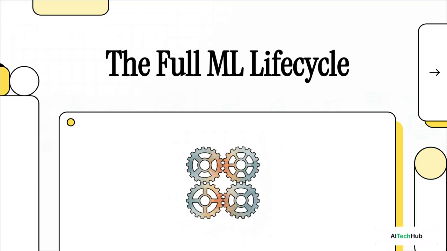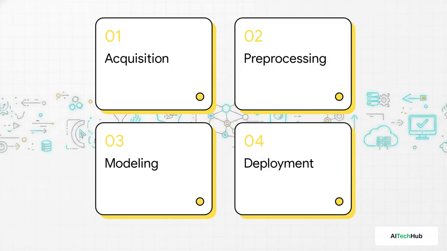4 stages. That is literally all it takes to turn completely raw data into a fully working, deployed machine learning model. In this explainer, we're going to look at that entire life cycle, from start to finish. If you want to understand how an AI system actually comes to life, well, this is the complete picture, all in one place. So here's our 4-stage pipeline: acquisition, pre-processing, modeling, and deployment. This is the single workflow that connects everything we've been covering in our recent series.